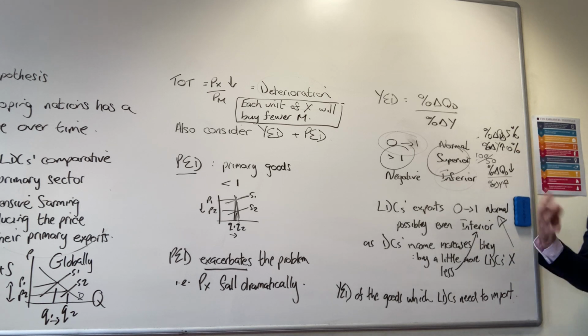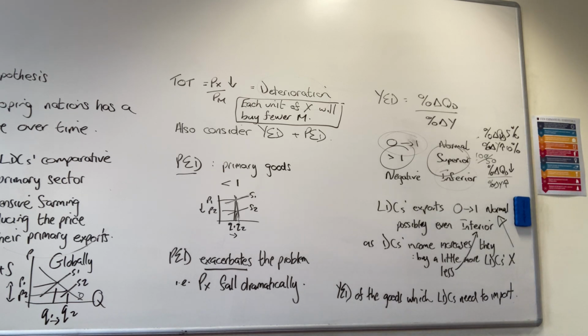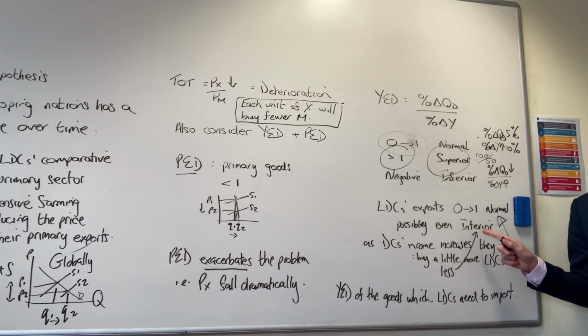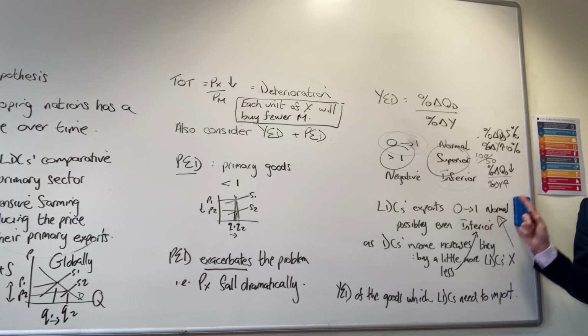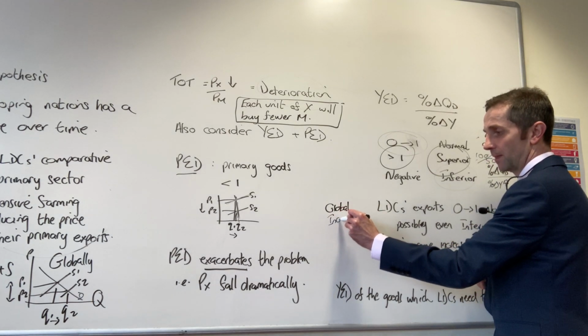But are the 7 billion people on the planet rushing out to buy lots and lots more bread, milk, potatoes, etc., with their newly found wealth? No. So therefore, the income elasticity of demand will be between 0 and 1. Let's hold the negative thoughts for a minute. So it'll be between 0 and 1 because global incomes are going up.